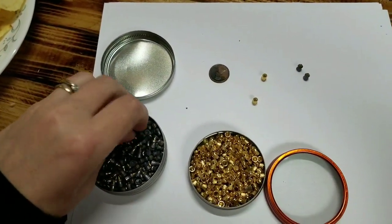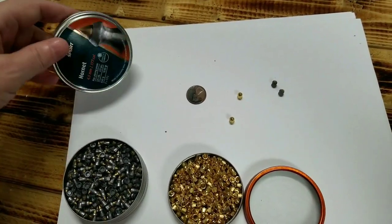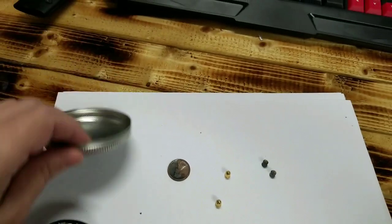He ordered some of this ammo. One is Gammo ammo and the other one is Hornet ammo. And I don't know if you can see that picture there.